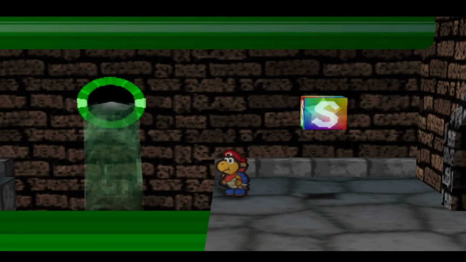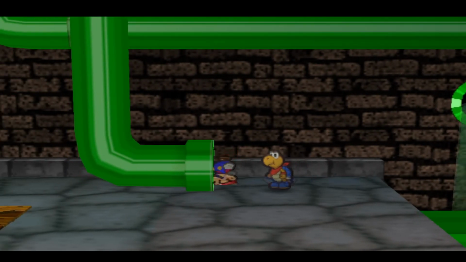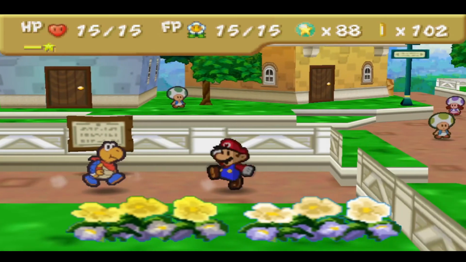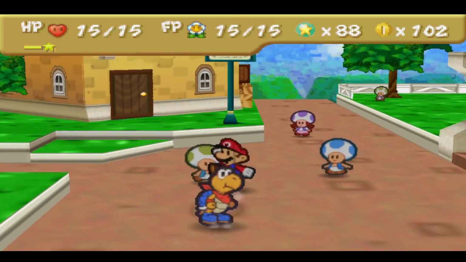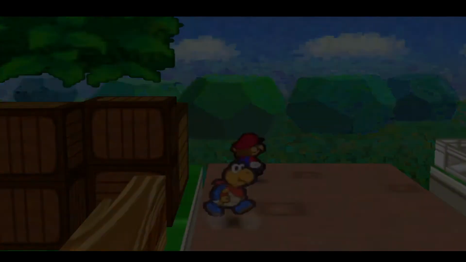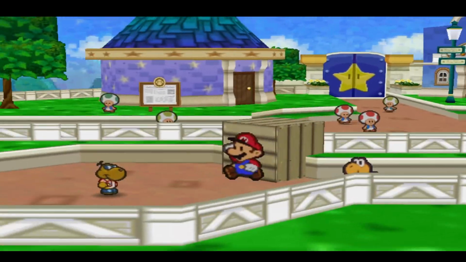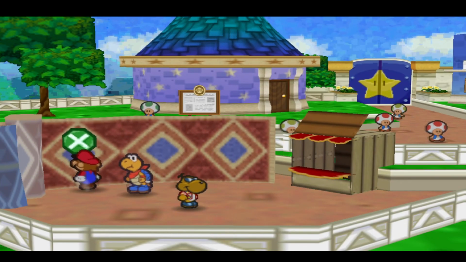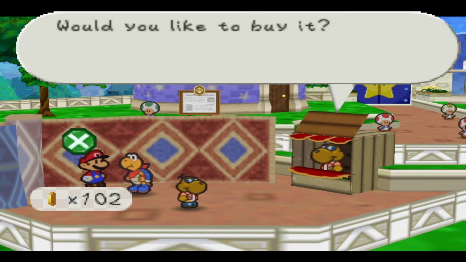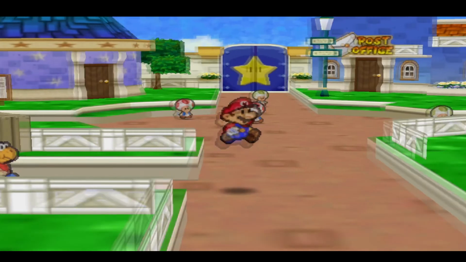Okay, I have now finished collecting all of the coins that I need. We now have over 100 coins. Surprisingly, we did not level up. We're getting close to leveling up, but we're not quite there yet. But we're going to go ahead and do the purchasing of the last badge here, and then we're really going to call it a day. And now I'm super poor. I have no money. Okay.